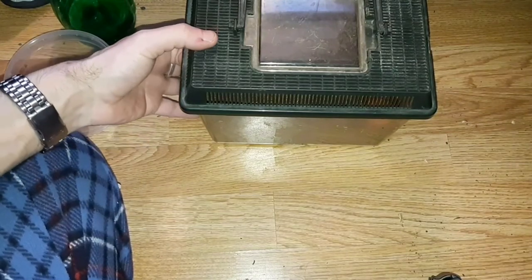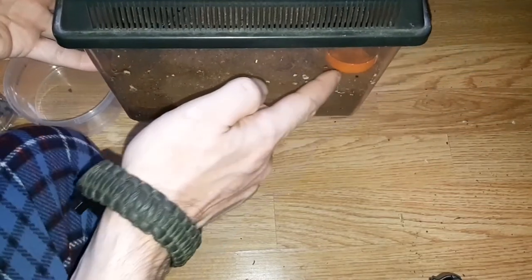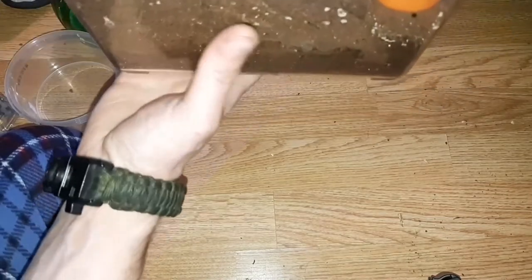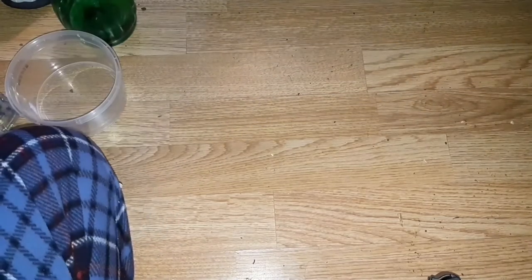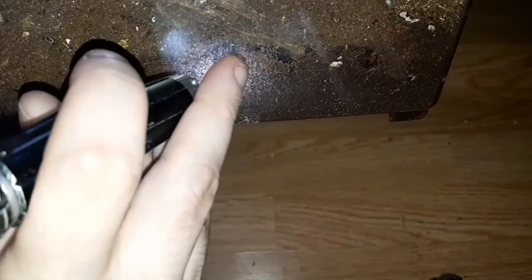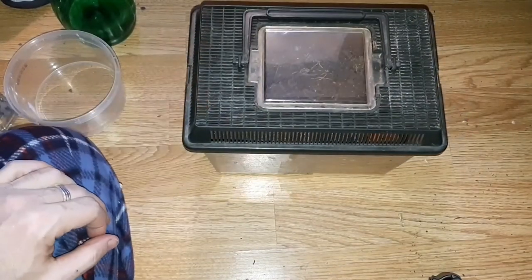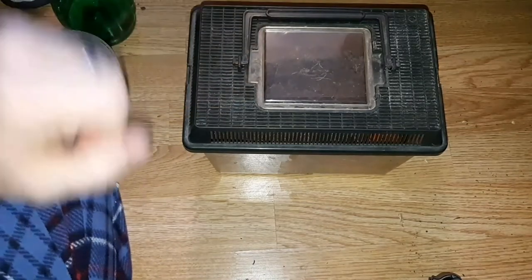Okay guys, so this is the last tea that I have left to clean. As you can see, spotted all the way along here. This is poop, poop, poop, all the way. And after examining it with my torch last night, I don't know if you're going to be able to see, just in there. Literally this, that white mark there, that is mold. Nasty mold, which we do not want in a burrowing species.